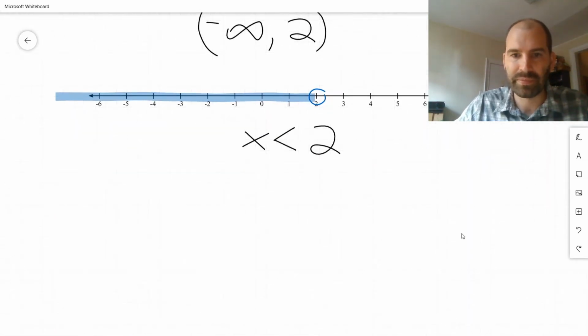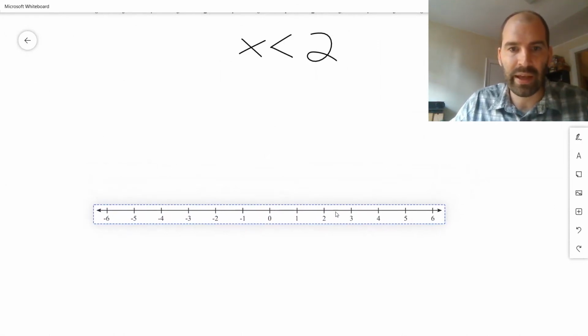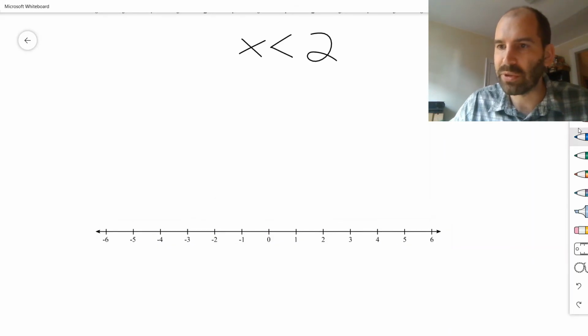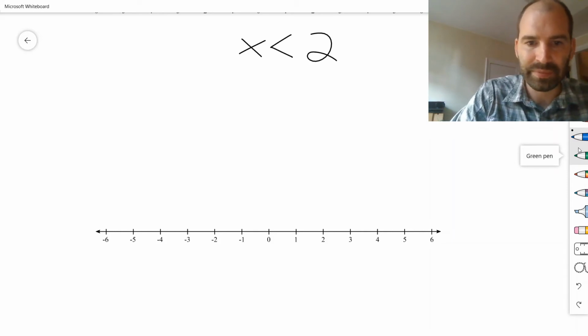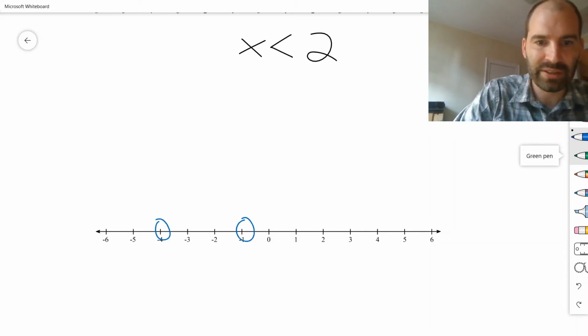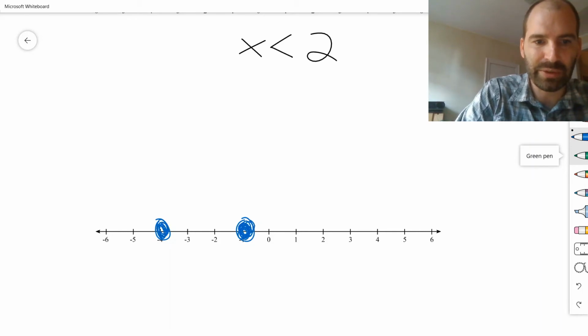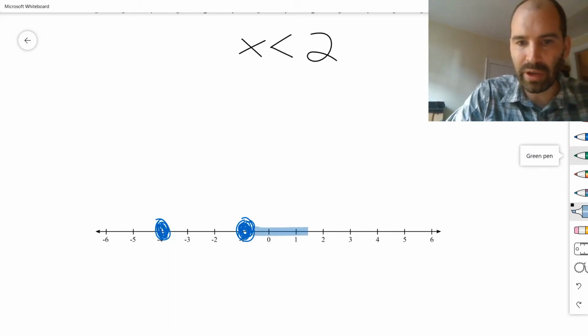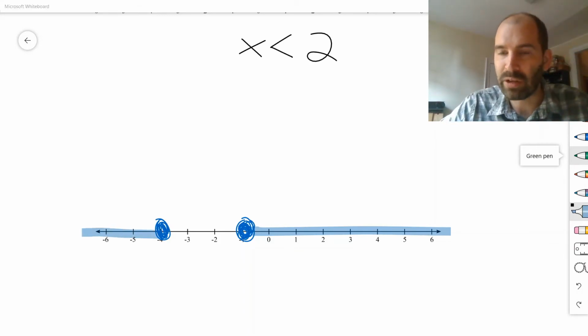Let me make another number line. If you remember, in one of the previous videos we talked about inequalities that looked like this. Let's shade in this one, and let's also shade in this one, going out this way and out this way. This would be a compound inequality, and we talked about how to write this down using inequality symbols. How would we write this down using interval notation?